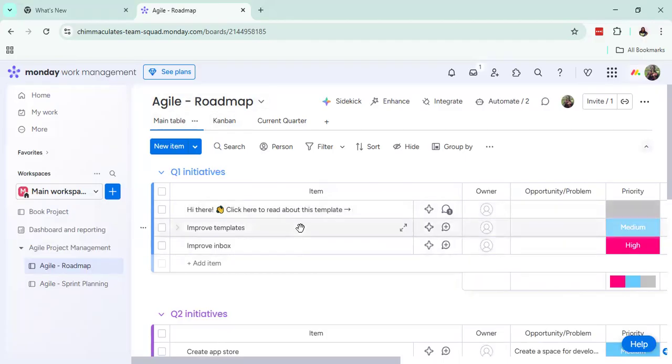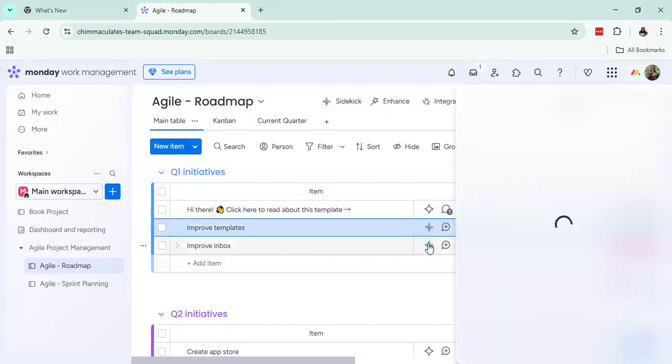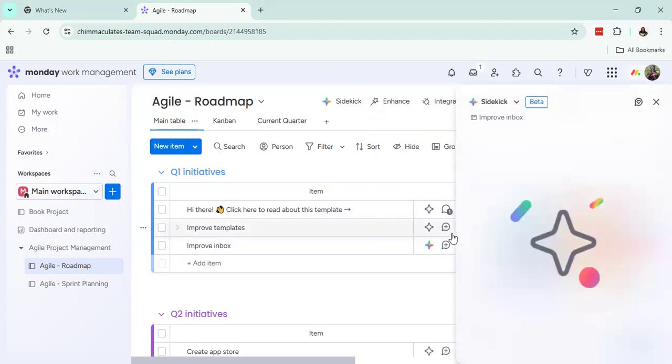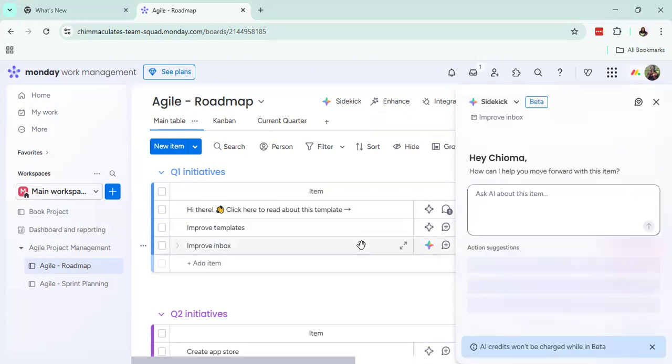It shows the item, right? It shows the owner, and you can star it, right? Oh, I want to take this out. Oh, okay.